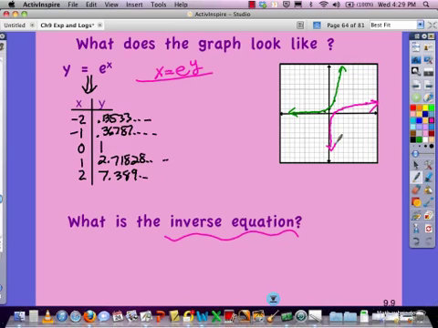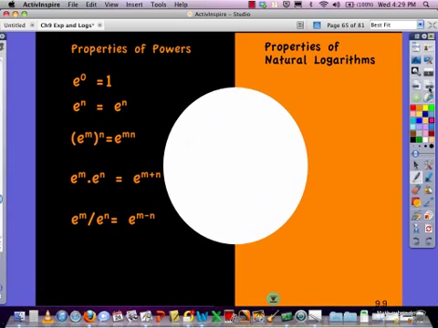So we know that when we rewrite this, we should be getting our equation of the ln of our number x has to equal y. So when we rewrote this, we would have y equals the ln of x. And that would be the equation we'd be putting in to help us graph. Looks exactly like all the others, but it's just a new equation.